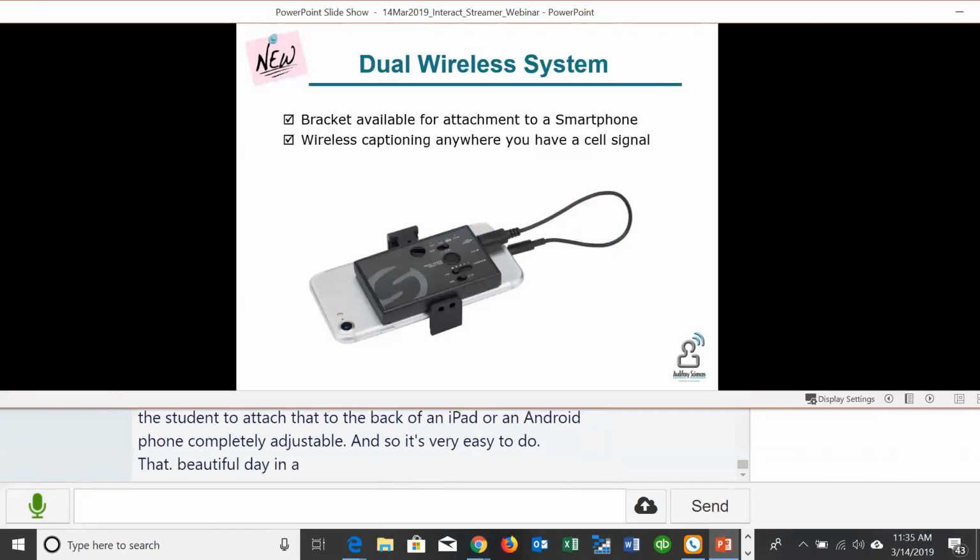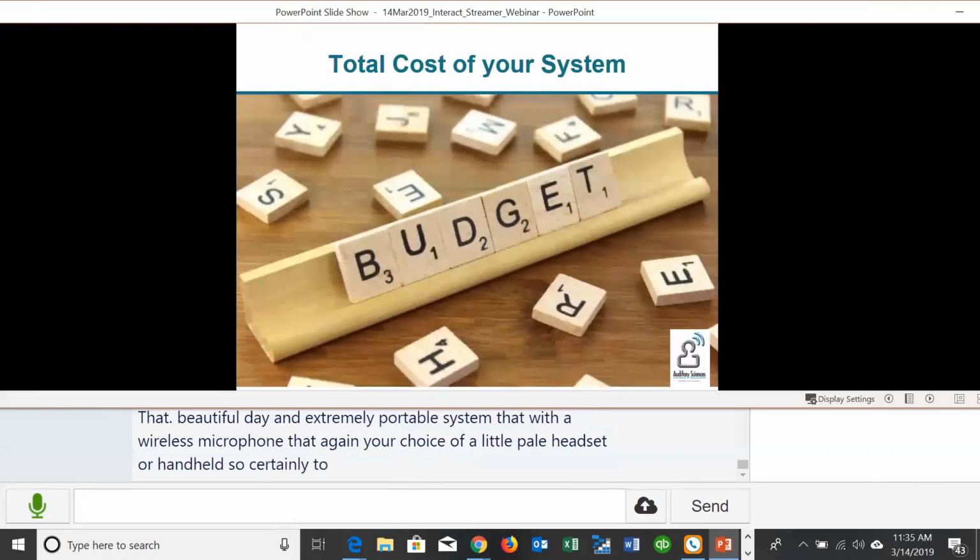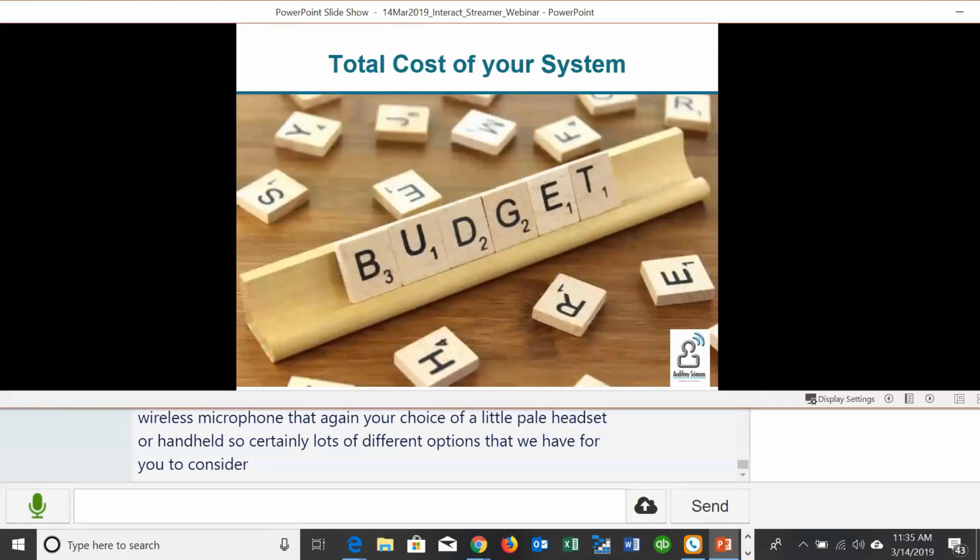So you end up with an extremely portable system with a wireless microphone that, again, your choice of a lapel, headset or handheld. So certainly lots of different options that we have for you to consider as you're using the system.